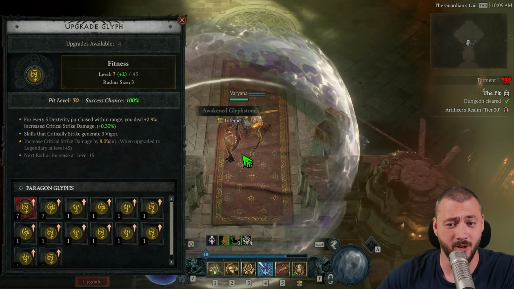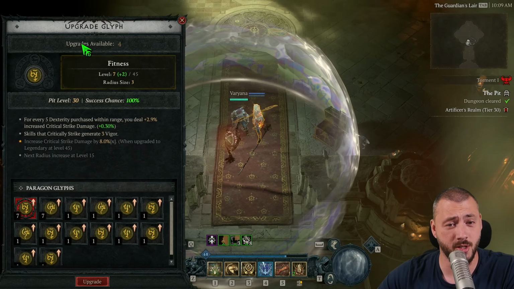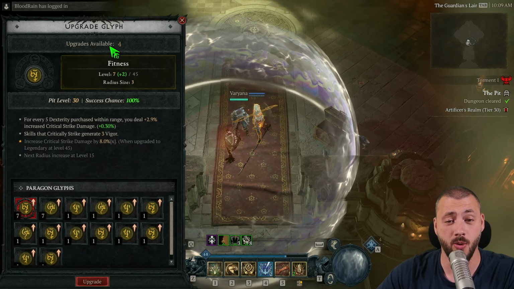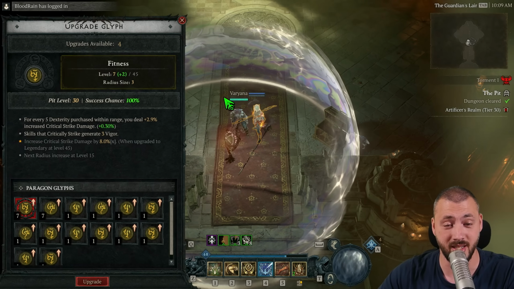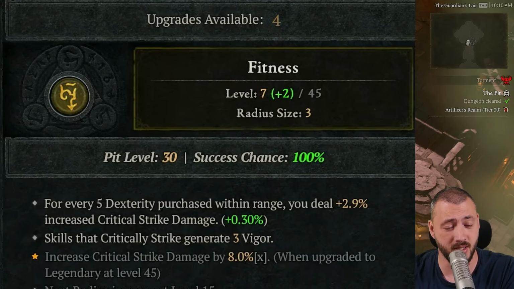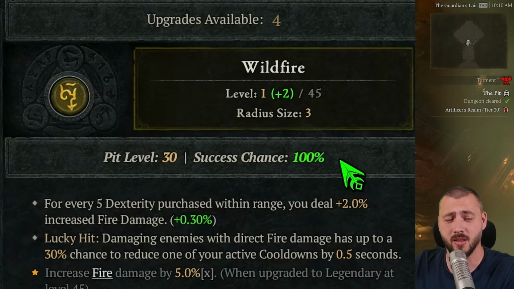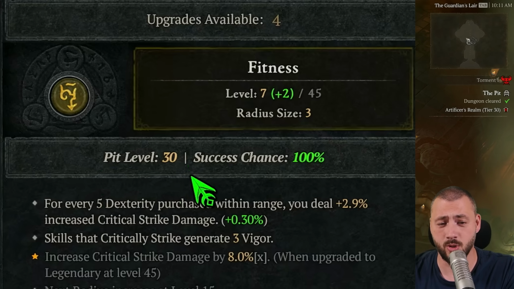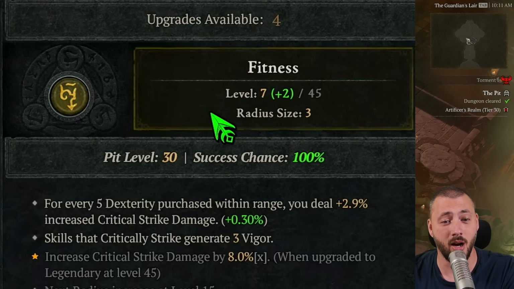Now to your glyphs, and they're being upgraded in the pit instead of Nightmare Dungeons, and they have 3 to 4 upgrades per run. You only have 3 if you died one single time. If you didn't die, you have all 4 available. You can get +1, +2, and even +3 to your glyphs with a single upgrade. Your pit level is responsible for your success chance and how many upgrades you're getting.